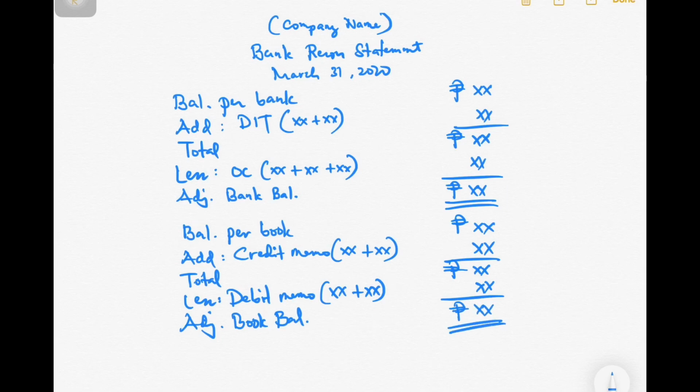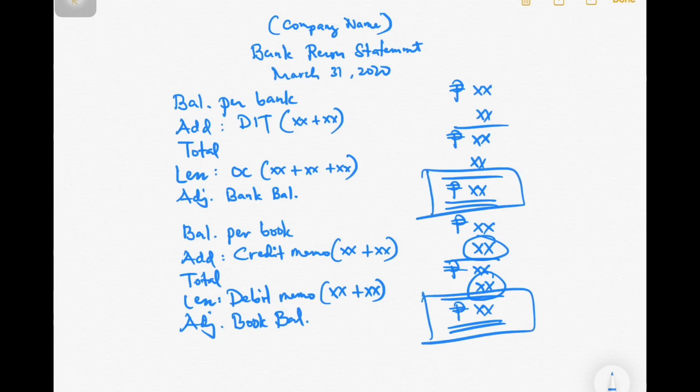And again, you only do adjustments in your records. You will only make journal entries for this one and this one to update your cash balance. You will not be preparing entries for the bank reconciling items. And you have to remember that the amount for this one and the amount for this one should equal. Because both bank and books were able to get all the adjustments necessary.